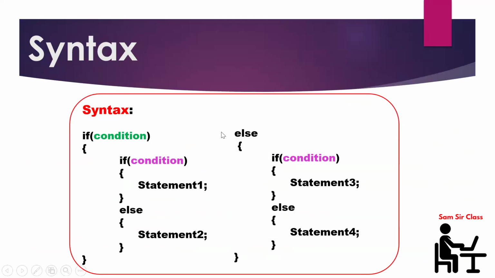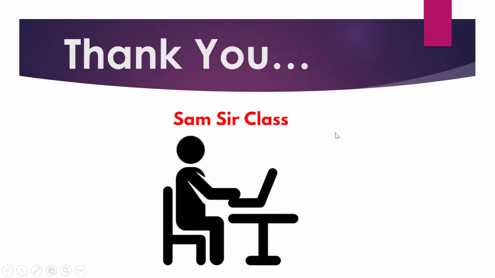Okay. So I'll suggest you understand the syntax, then understand the program that you have done, and rewrite the program by yourself, understanding step by step. Okay, so that you will get a clear picture of the concept of nested if else. Try some more programs using nested if else to clear your doubts.